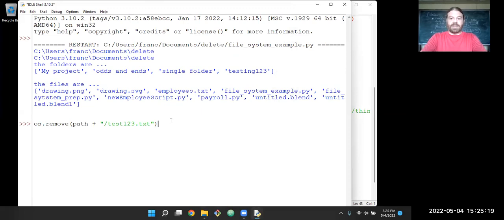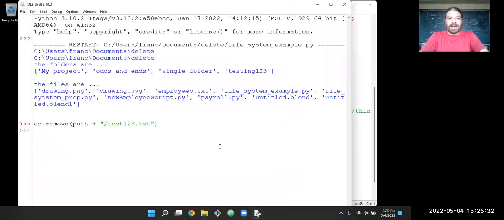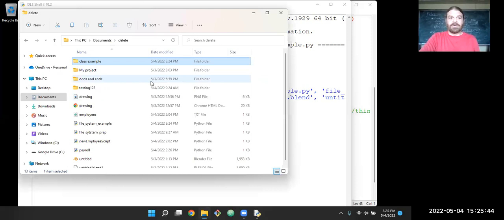So now if we delete that file, we can see it's gone. Just delete it immediately. No surprises there. Same thing if we do the remove directory for single folder, we can see it's gone.